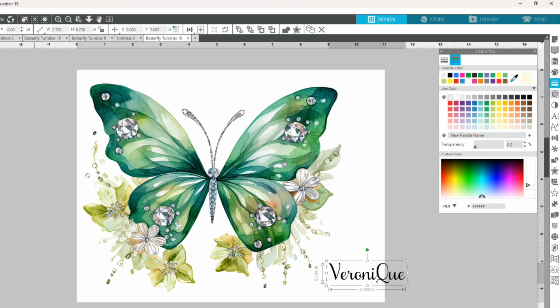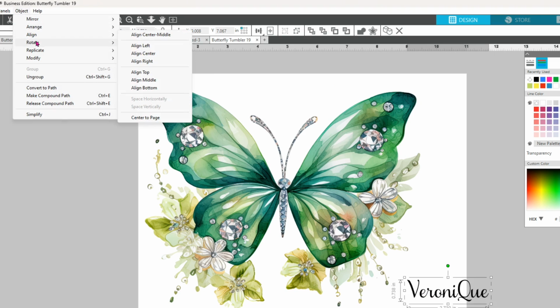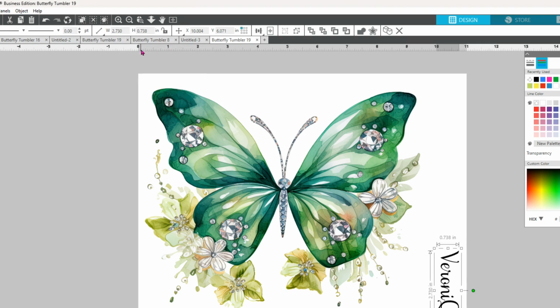Now what I want to do is, with her name selected, I'm going to go to Object and Rotate. I want to rotate it by 90 degrees, and I'm going to put it on the paper, and I don't want her name to be too overpowering over the tumbler or even the image. I do want it to be a little bit bigger though.